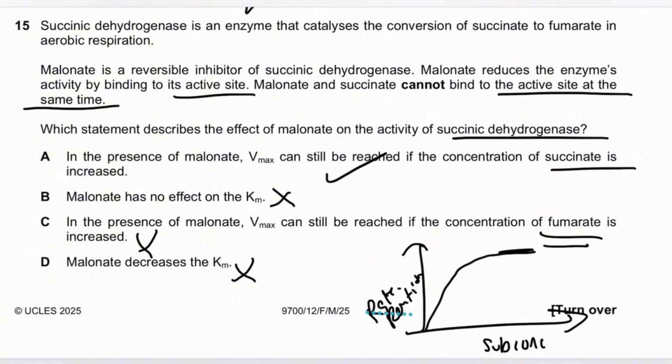What happens is that if we introduce a competitive inhibitor, the competitive inhibitor is kind of attractive to the enzyme as well as the substrate. So the enzyme decides, okay, let's have some of the competitive inhibitor bind the active site as well. That increases the amount of substrate you need in order to reach that maximum rate of reaction, because the enzyme is distracted. So you need more substrate to overcome the effect of the competitive inhibitor. That's basically why in the end we reach the maximum rate of reaction, but at a higher substrate concentration.